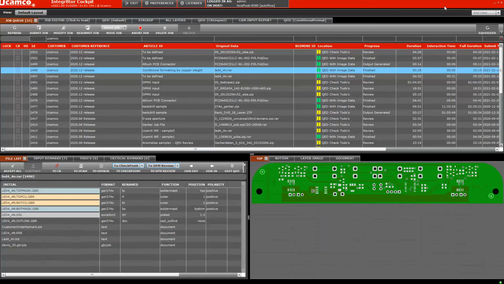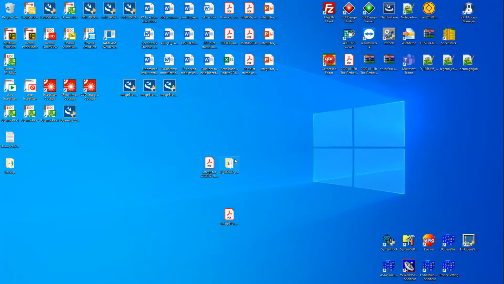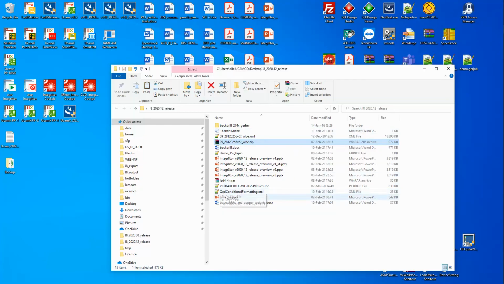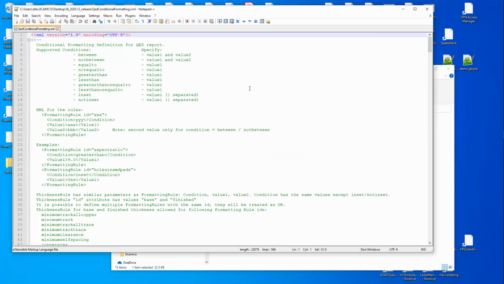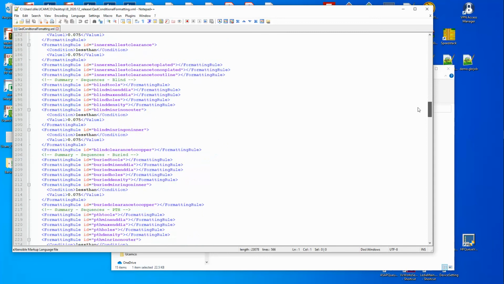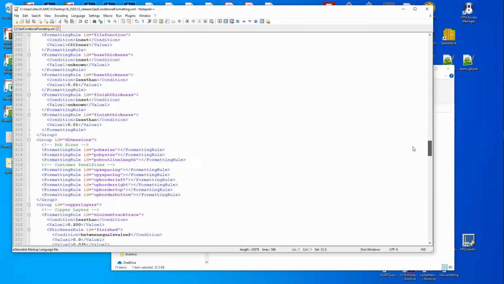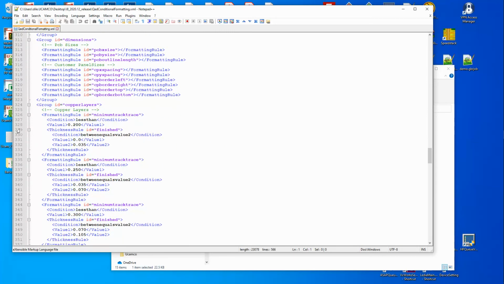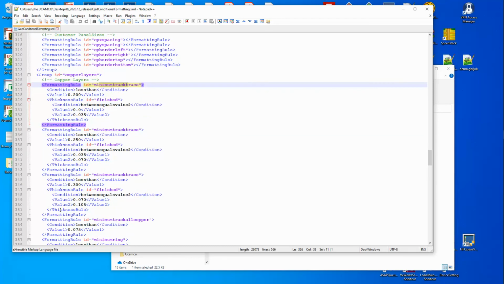As you may know, or some of you may know, conditional formatting is basically ruled by a file called conditionalformatting.xml. It's in one of the software directories. And basically what we have done is the following. If I go to this setup, and I've been there before, I should be around line 329. Yes, that's the one. Basically, this is the name of the cell that we were looking at a minute ago. Minimum trace width.